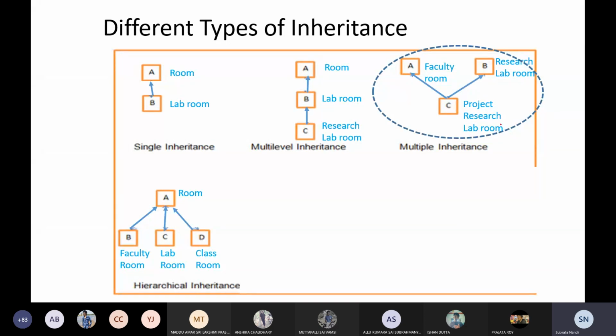A project research lab. This is a specialized project lab we can think of. A general research lab means all the PhD students sit there. Now, a project research lab is related to a particular faculty or a couple of faculties. Say two of us have some projects, and all the students and all the project equipment are in one particular research room, and we call it a project research lab room.